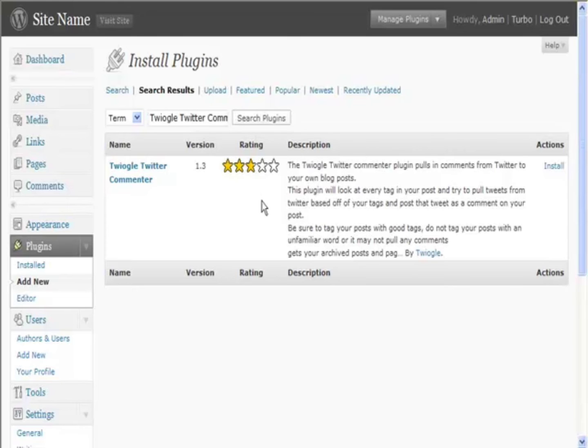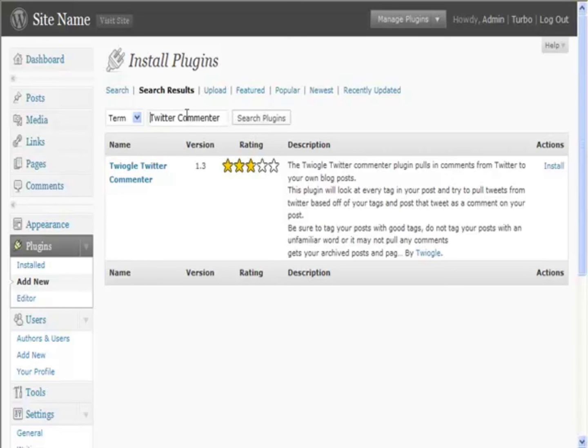There are many other plugins like this, and this is just one that I've chosen to show you. Now you've probably heard of Twitter, and Twitter's a fantastic tool, and you can integrate it with WordPress in a number of different ways. It's up to you to decide exactly how you want to do it. This is just one method. Now if you've set your Twitter account to build on autopilot using one of the many services out there to build followers, then you will have a lot of followers, and you can use many of the other plugins.